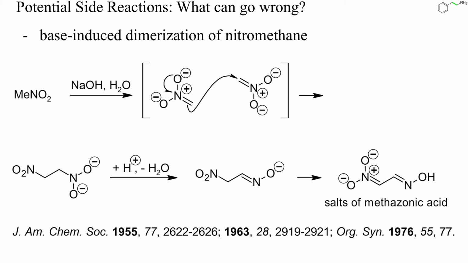Base-catalyzed condensations or acylations of nitromethane can cause the formation of metazonic acid, as sketched here. This self-condensation of nitromethane is strongly exothermic and can lead to thermal runaways if conducted on a larger scale. Thus, an excess of nitromethane is usually used for condensations or acylations to compensate for the losses caused by this side reaction. Moreover, it is often safer to slowly dose nitromethane or the base as the last reagent to prevent the simultaneous buildup of high concentrations of nitromethane and strong bases.